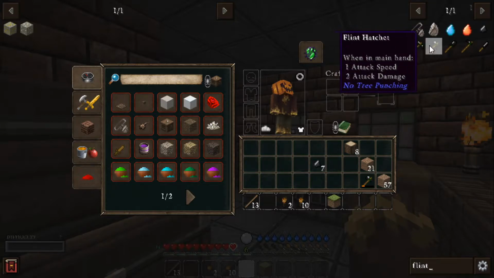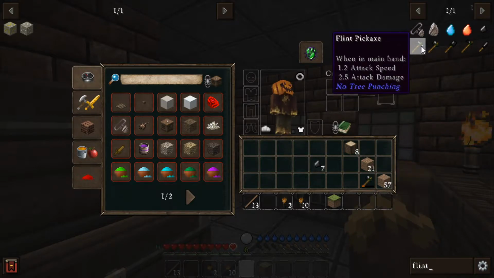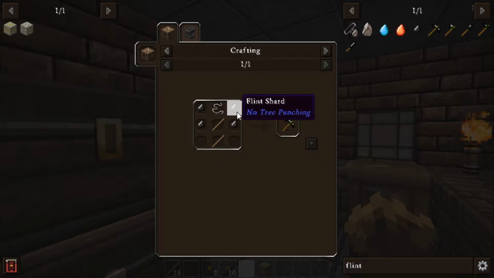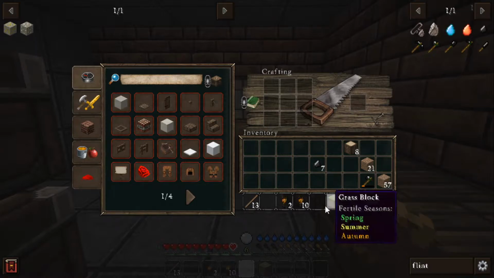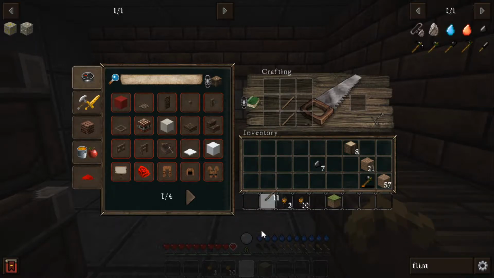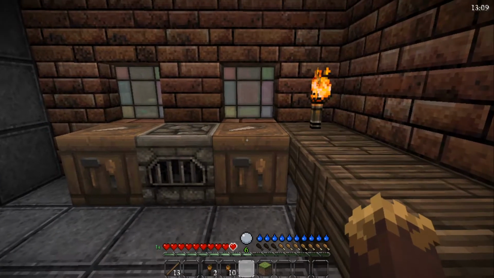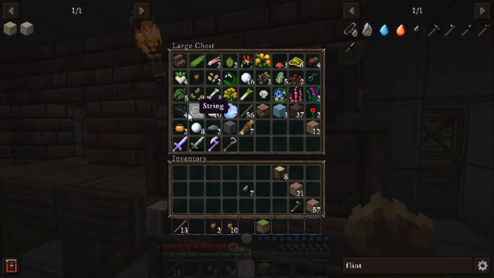So what I'm after, we've got a flint hatchet. But you can build a flint pickaxe. So it's two sticks, string on the top, and then flint all around the edge. For some reason, it's not showing me this in here. I don't know why. Oh, I'm not carrying any. Do I need to? Well, it's not showing it to me as a potential recipe either. So let's go and get some.